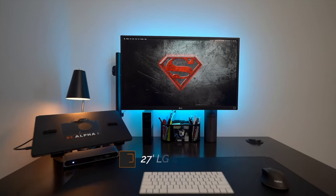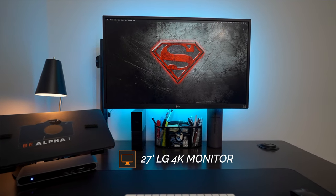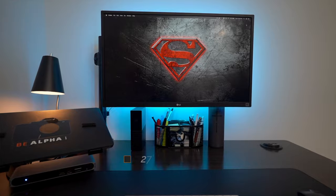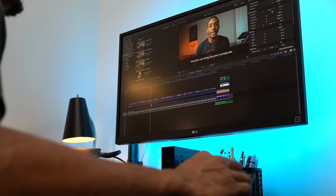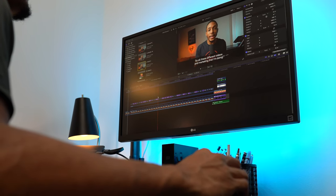The dock connects to my monitor, which is an LG 27-inch 4K monitor. I love this because it allows me to see my full screen at a much bigger size — great for seeing full timelines when I'm editing videos, or when I'm working and need to see emails with different windows open on different screens. I honestly feel like I want to move to a curved screen, maybe 32 inches or higher, but I'm really happy with this one.